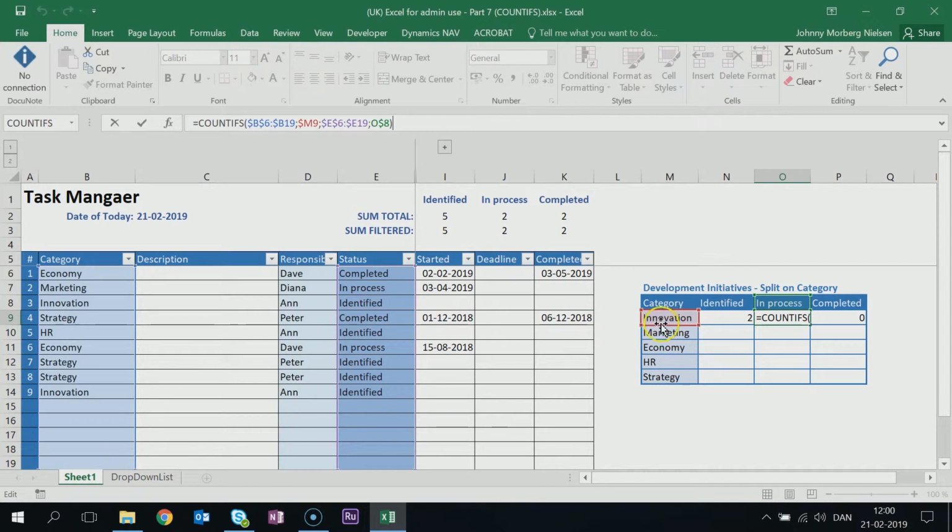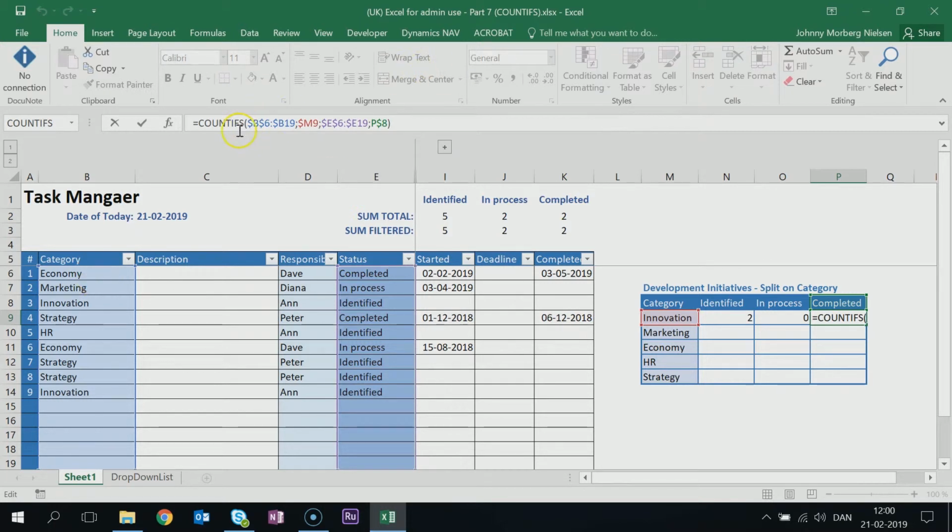So I locked it correctly. And the second I'm looking at is the purple one. It continues being in status, so I did that one correctly as well. And the criteria is the green one, and that one moves from identified to in process, so I did this one correctly as well.